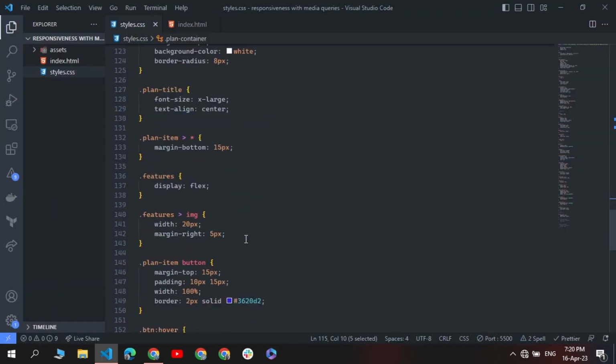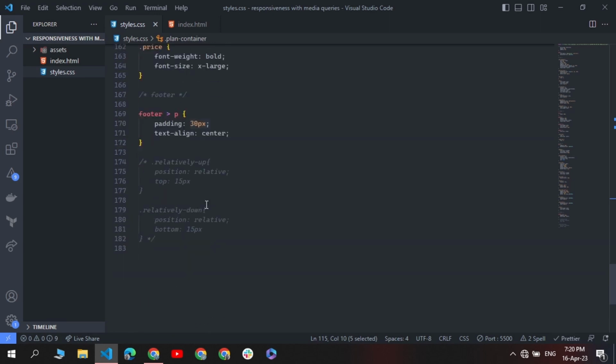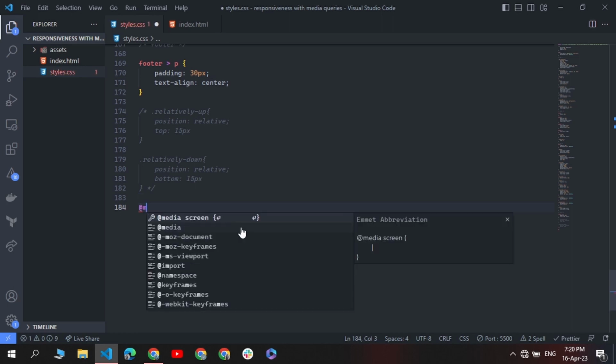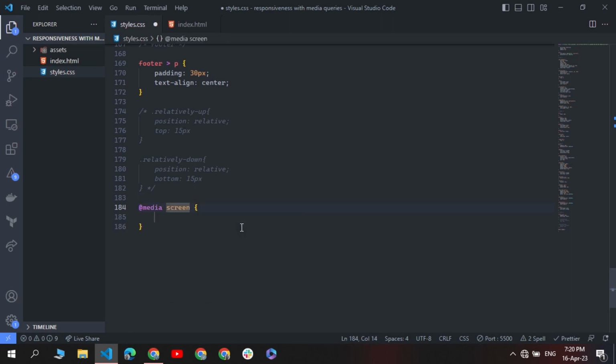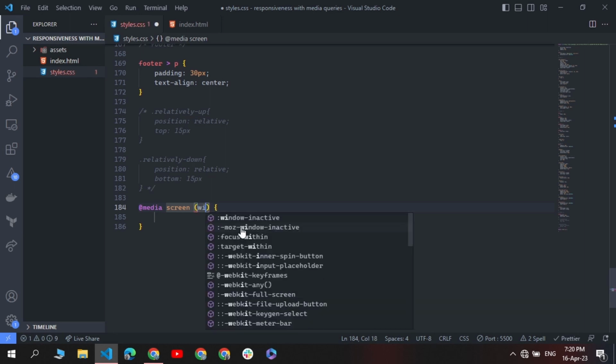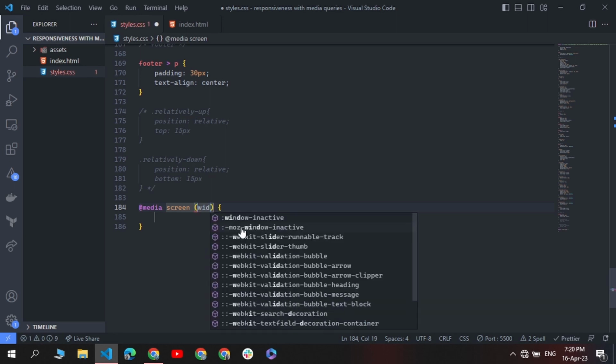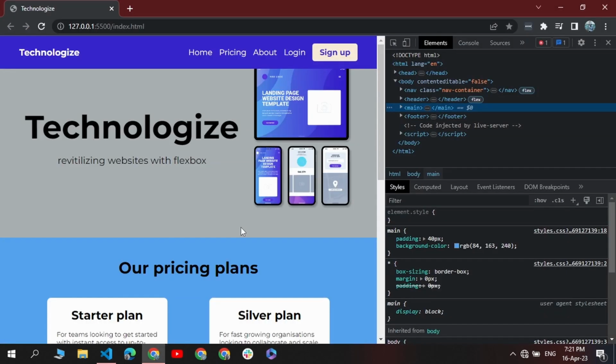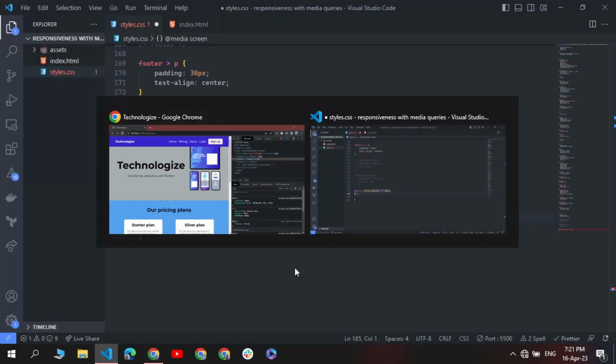So we're going to come to our CSS, and we're going to use media queries here. We're going to say @media screen, and when the width, so here we're using the range syntax which uses these inequalities, is less than or equal to 800 pixels, we want the pricing link, about link, and login link to disappear. So we're going to give these nav links a particular CSS class we'll call disappear, and we're going to make them disappear by giving them a display of none.